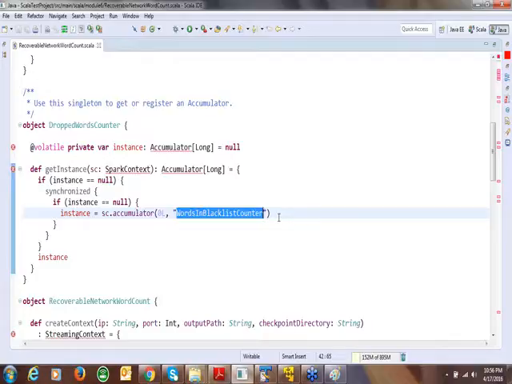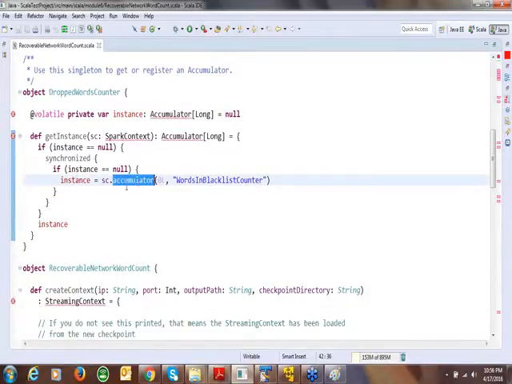An accumulator is analogous to a counter. Since I'm dropping certain words from the input stream, I also want to keep track of how many words have been dropped. So I'm using an accumulator called words in blacklist counter, and the initial value for this counter is 0.